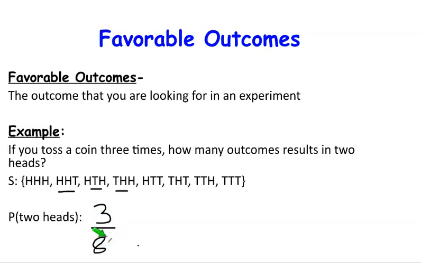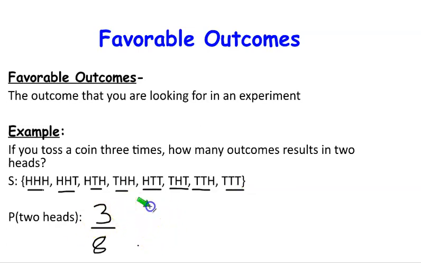Okay, so again, it seems like a simple problem if you toss a coin 3 times, but without that sample space, the chances of you getting it right are slim because you have to know how many total possibilities are in the sample space, and there were 8, and only 3 of the outcomes had two heads, exactly 2 heads.